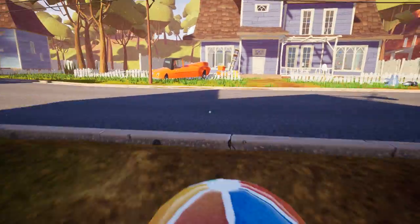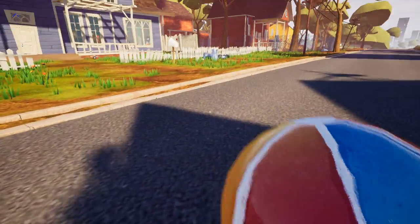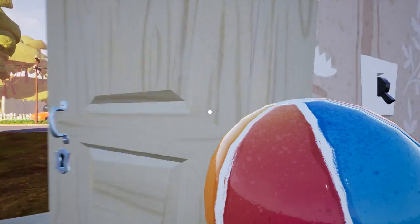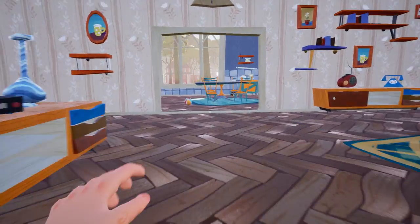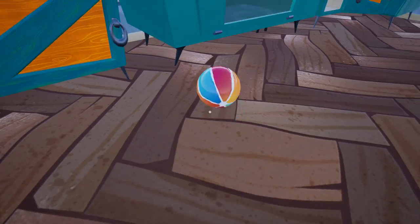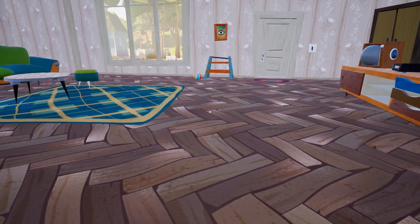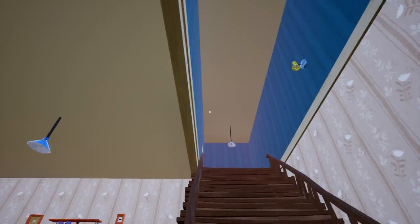So, also, this ball that was in the beginning of Act 1. I just skipped the cutscenes, and then I literally raced to where the ball was, and I grabbed the ball. So, this ball, well, it's also solid, but it can bounce, because it's made out of, is this a rubber ball? I don't know what kind of ball this is. Probably a soccer ball or something.